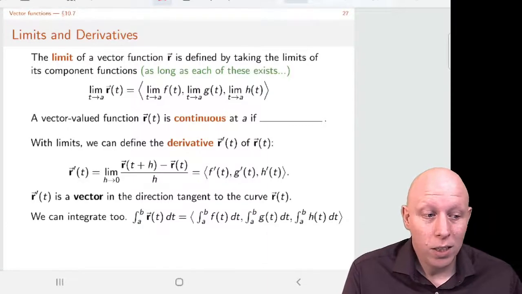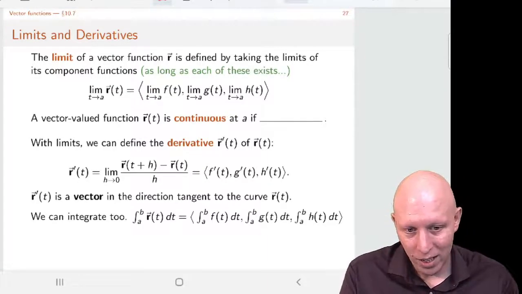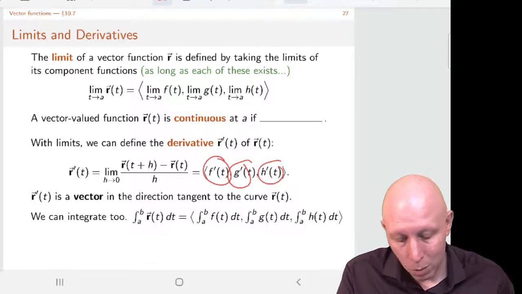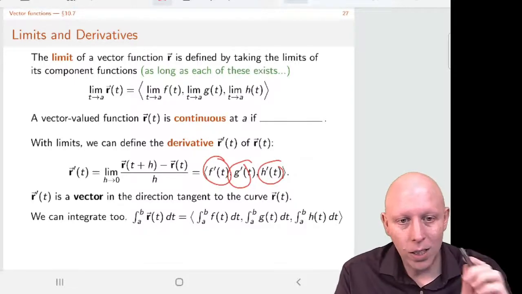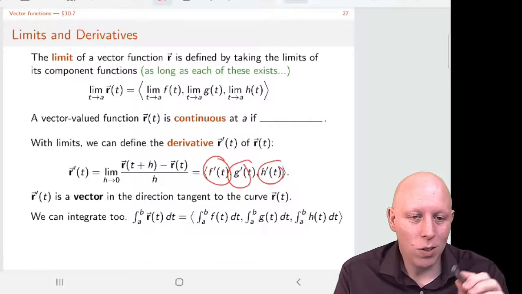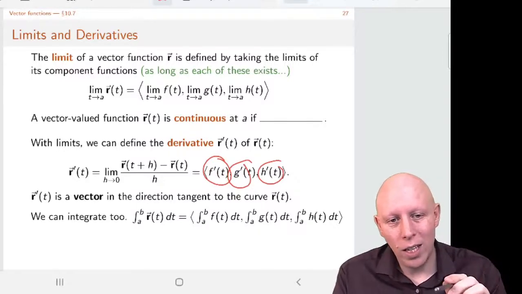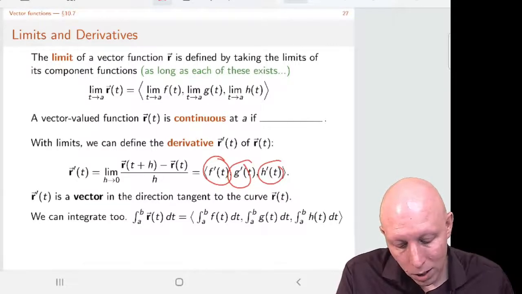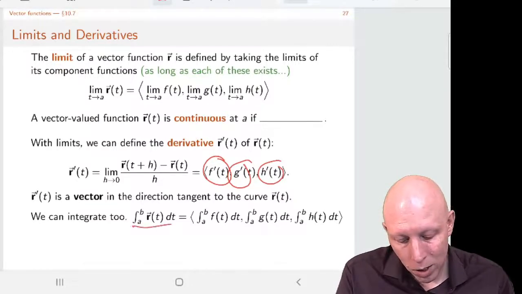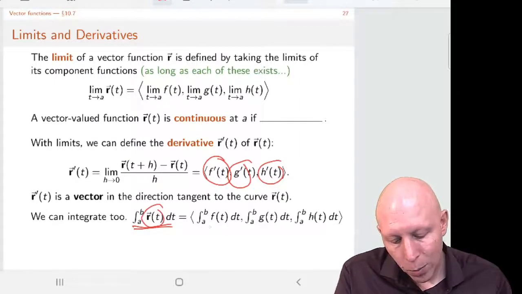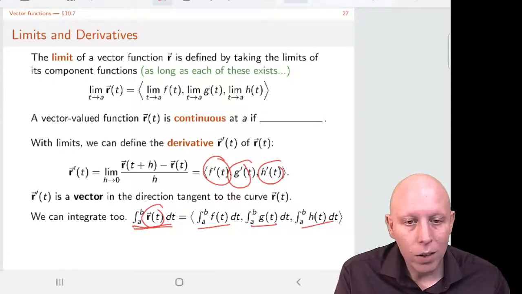We can do some integration. Just like we can take the derivative of each of the components, we can integrate each of the components. This will be helpful in the next video when we talk about velocity, either taking the derivative to get velocity and acceleration, or taking integrals to go backwards, to go to position. So we're going to integrate as well. If we want to integrate a vector function, we'll integrate each of the components of the vector function.